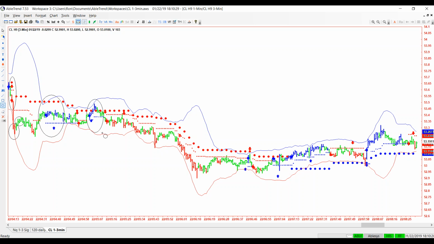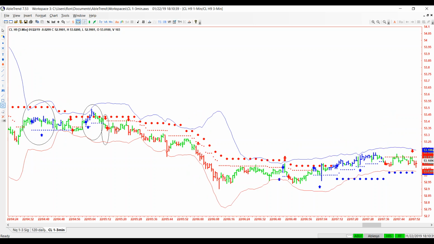No trade zone, no trade zone. No trade zones are when you have red and blue dots together. Remember, you have to have all 3 indicators before you have a trade. There's a nice little trade right there. Oh, we lost 5 cents on that trade because we got stopped out. Stop loss, remember, goes on the top of the first red bar when you have the first combination of a red bar, red small dot, red big dot.